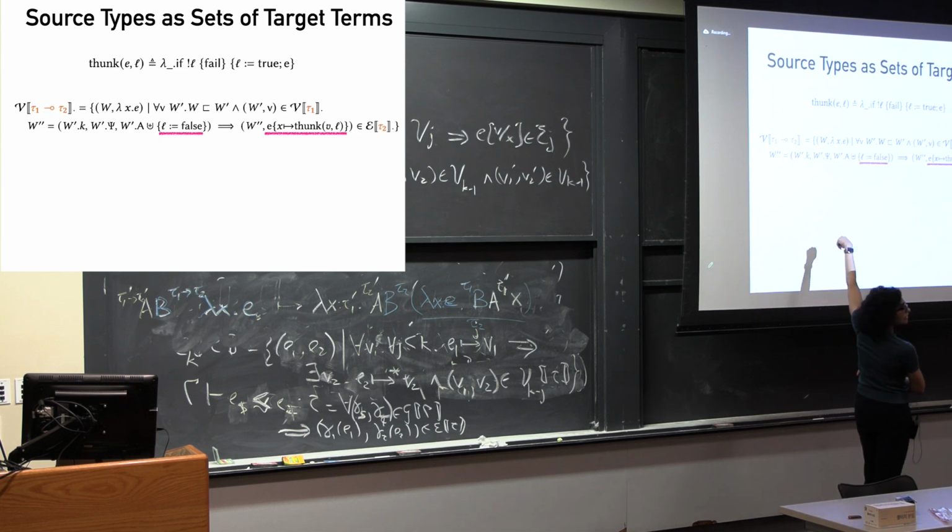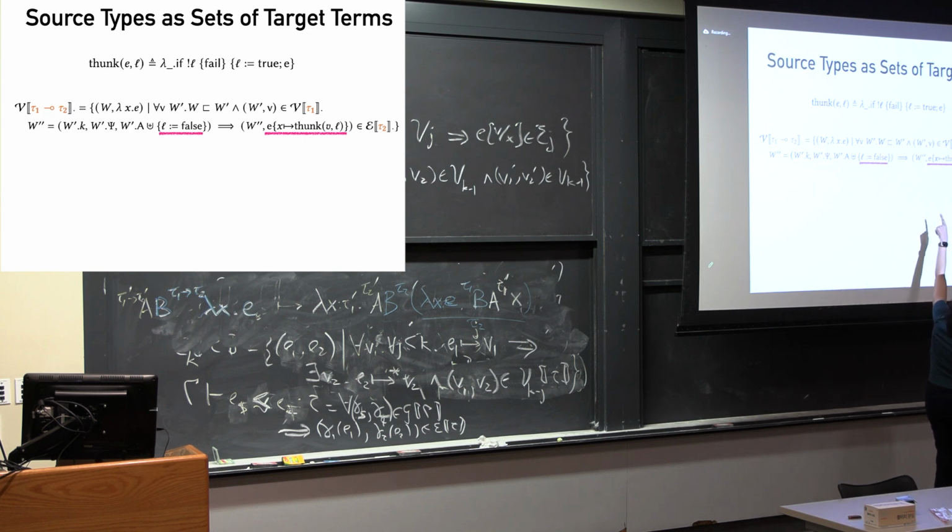It's the same as W prime for the psi. Just copy that stuff. But in the A component of my W prime, I'm going to add my new flag ref cell and set it to unused, because it's unused right now, right? And then, instead of directly substituting v into the body of e for x, I am going to take my v and thunk it, which produces this new location, the r fresh. Thunk it, and then substitute the thunk into the body, and it behaves like a tau2.